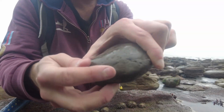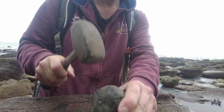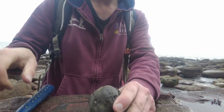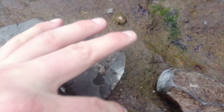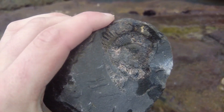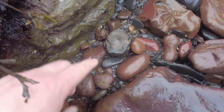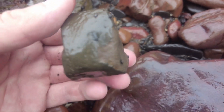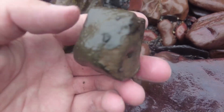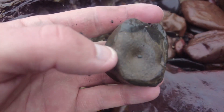I'm going to give this one a tap because there is a crack running around it so I've not got very much hope for it, but you just never know. Yeah, it has taken away some of the bits but it saves me carrying it back. So I think I've spotted a nice little bit of ichthyosaur bone on the floor — let's go have a look at it. It looks like a vertebra on the front and I'm hoping there'll be room for a few more. Oh yes, it's coming around the other side — there's probably two in there. Really cool, nice little find, and a little rib on the side. That should be easy to prep — one for me to have a go at.